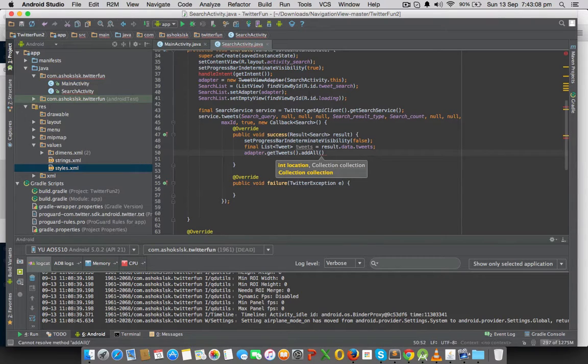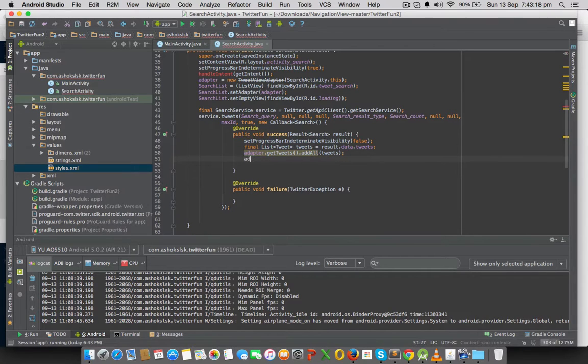Now add all tweets that you have downloaded from search service instance, and then later adapter dot notify whenever your list changes with its dataset. Just you have to call this method so that your list updates spontaneously.